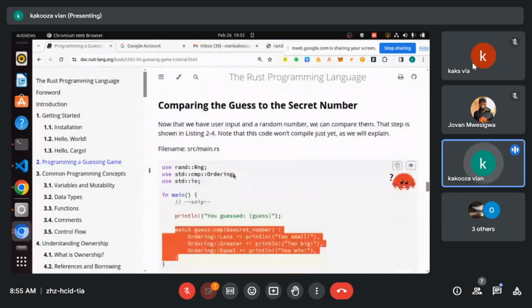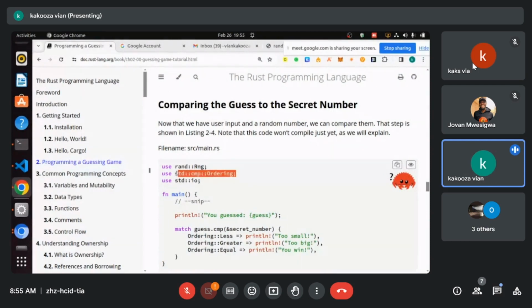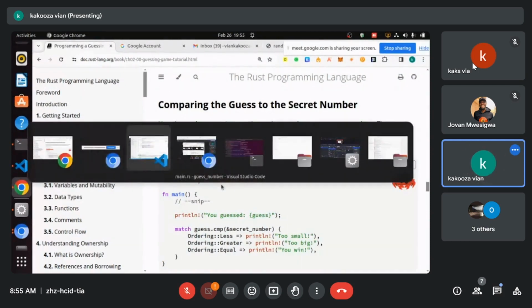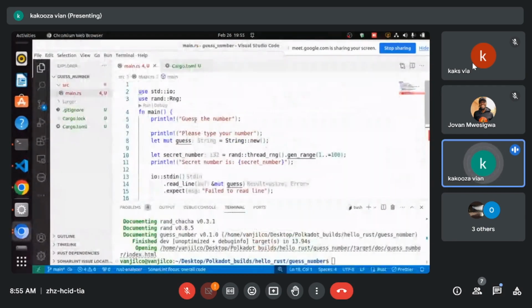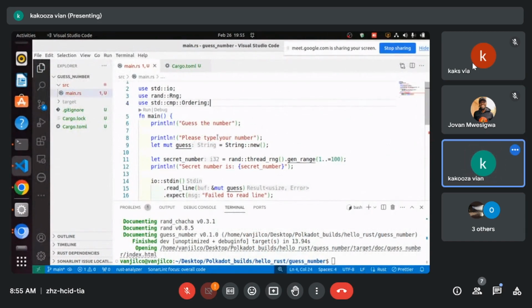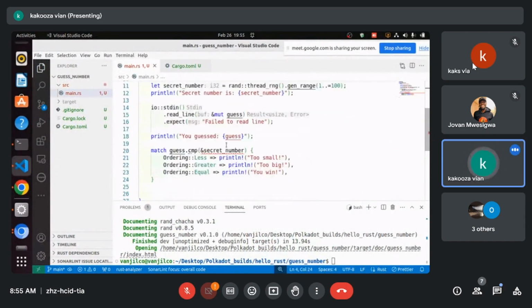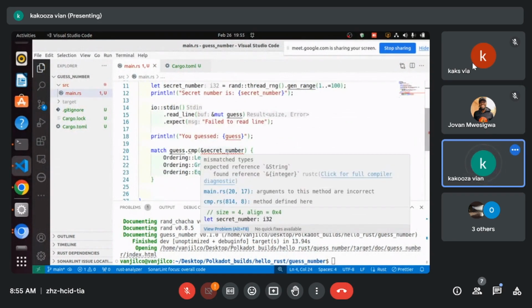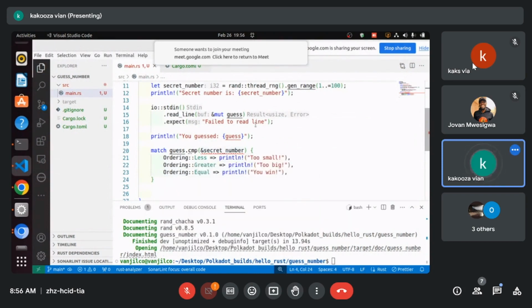One of the things I always forget is this, because I don't know why, but most of the time my IDE autocompletes. So whenever I import something, it auto-imports the crate from here, and this can help you in your ordering so that you don't remain with this error. But the good thing with Rust again is that it will automatically show that you have an error here, you have an issue here. Things like that.